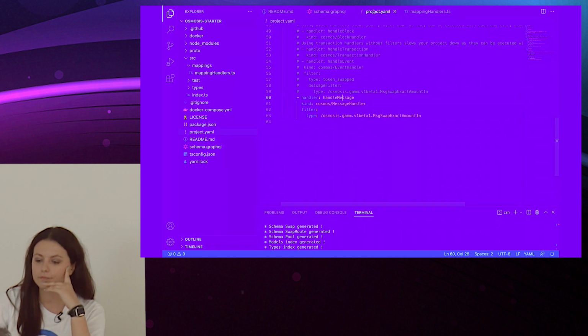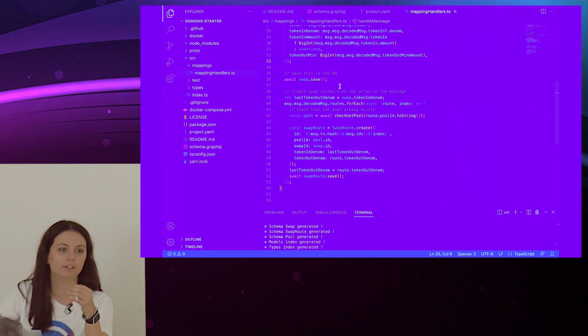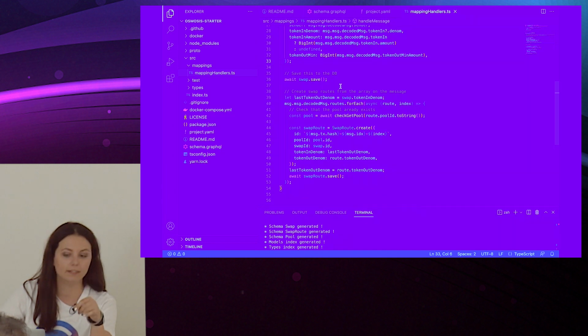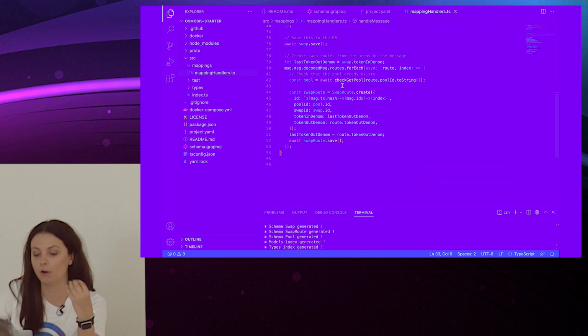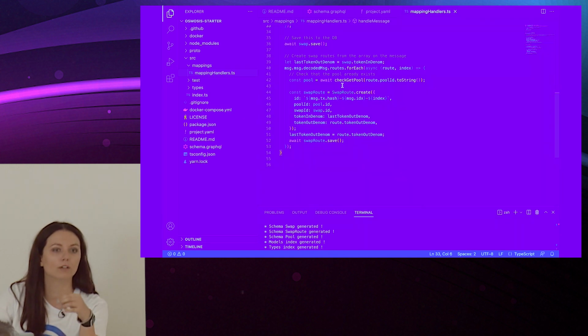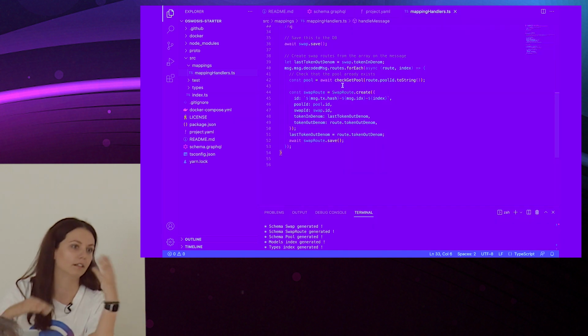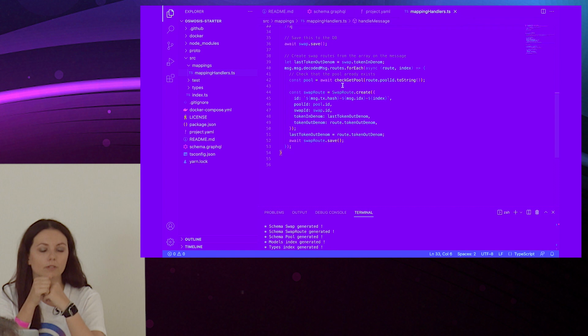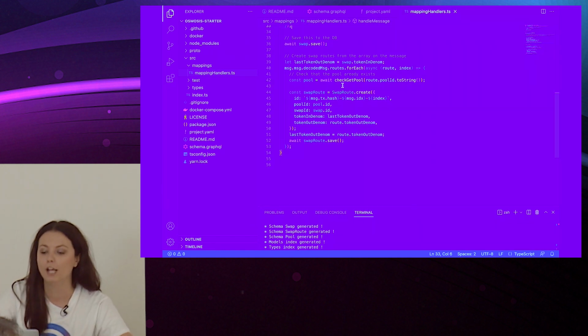And going back to the mapping file, what we want to do is save the swap entity in our database. And in the whole process, we also want to process all the swap routes that I mentioned, right? Because for a single swap there might be only one swap route, but there could be multiple of them, so we need to ensure that we get them all.